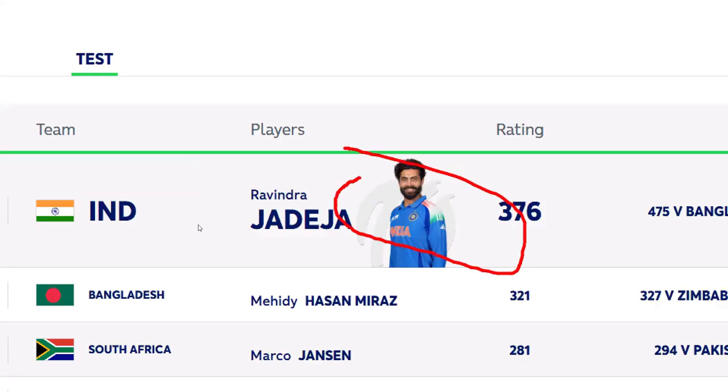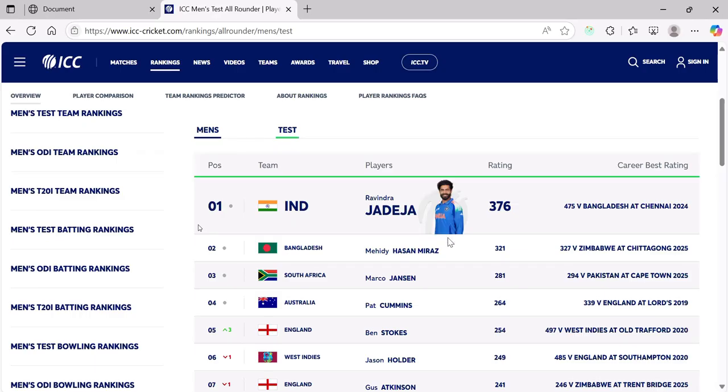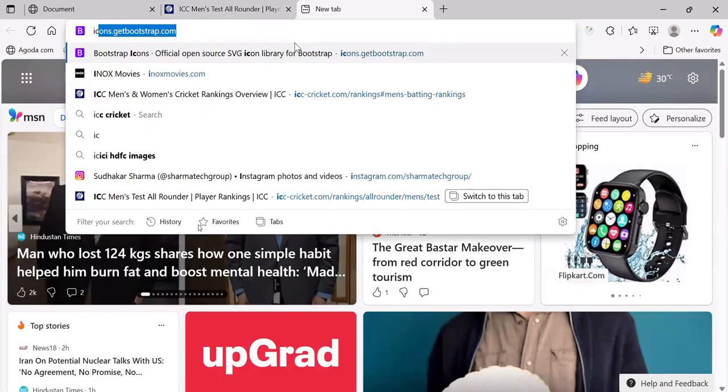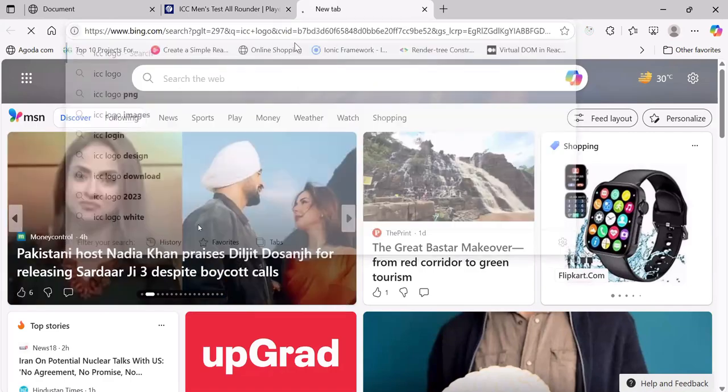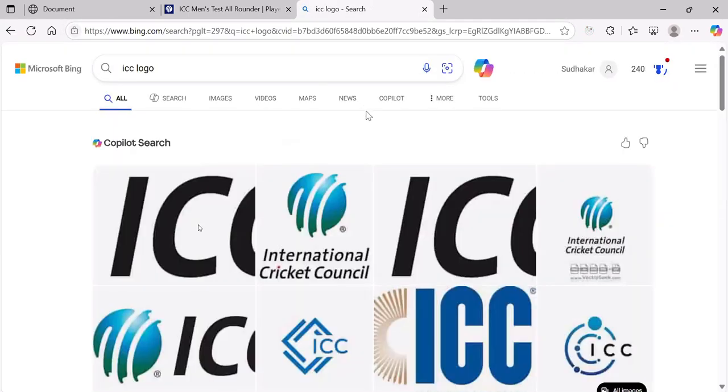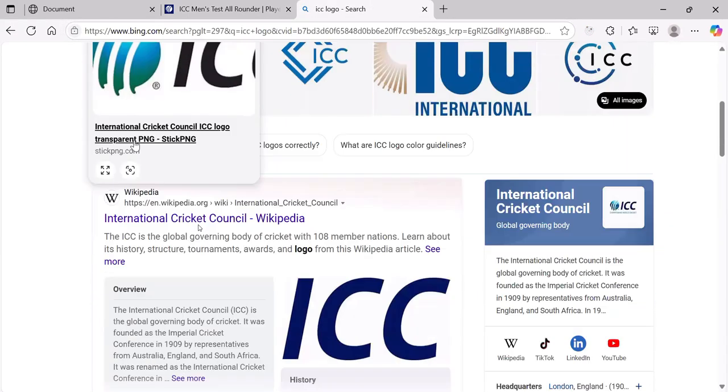This cell is having background. Some ICC logo is there in the background. Actually, that image is not available to save. If you can save any image, you can keep it. So ICC logo, it is actually a copyrighted logo.